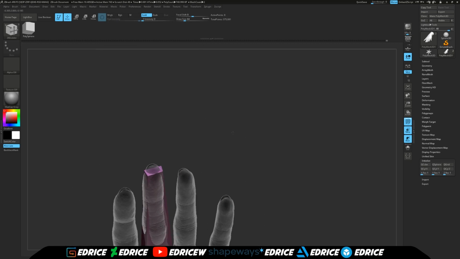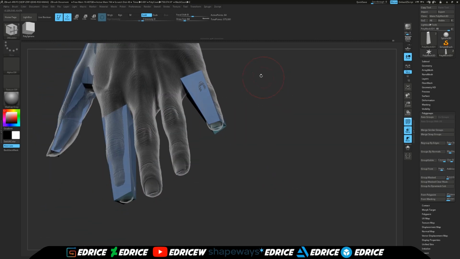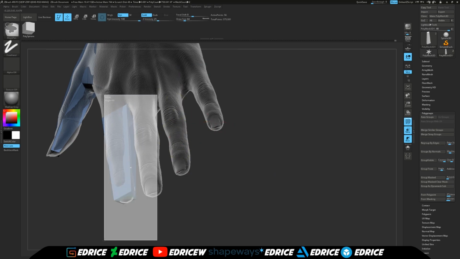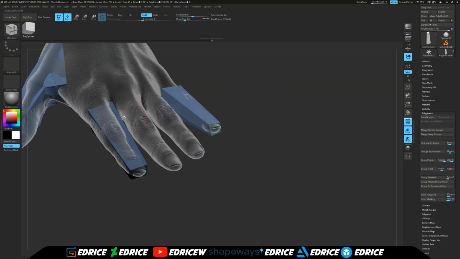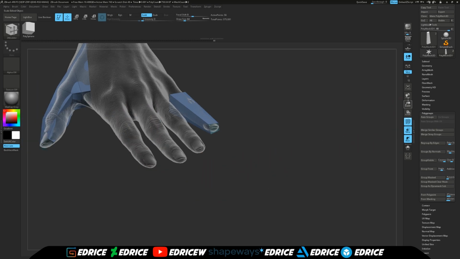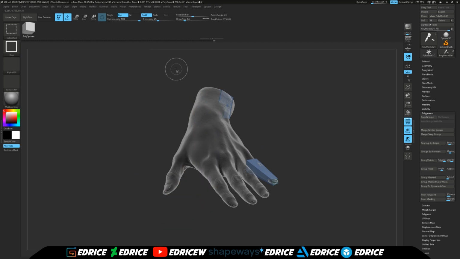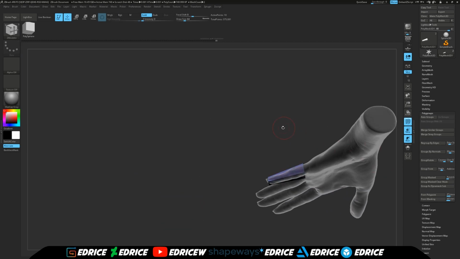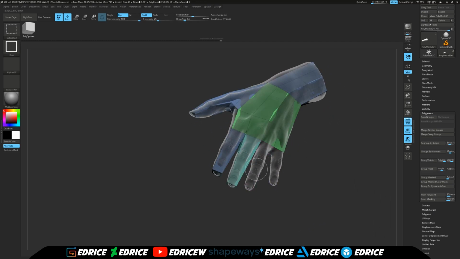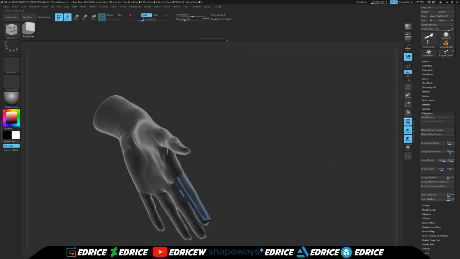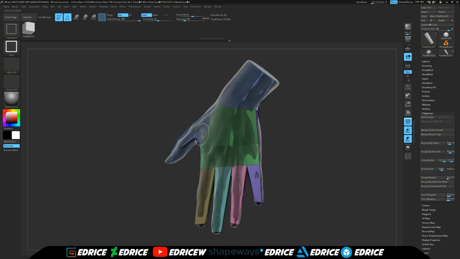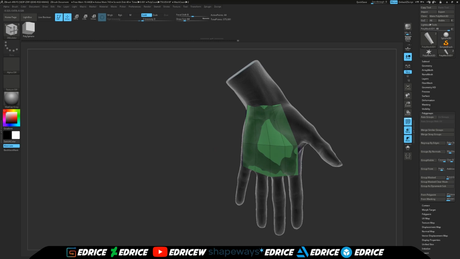And now we are going to take the time to create our polygroups. So we are going to hide everything we don't need, and build our polygroups now. Since we're at such a low poly phase, and we've built all the essential geometry, now it's a very good time to make our polygroups. We just have to do them now, and it'll still work in the end when we add all the geometry we need. That's one of the big benefits of using this method.